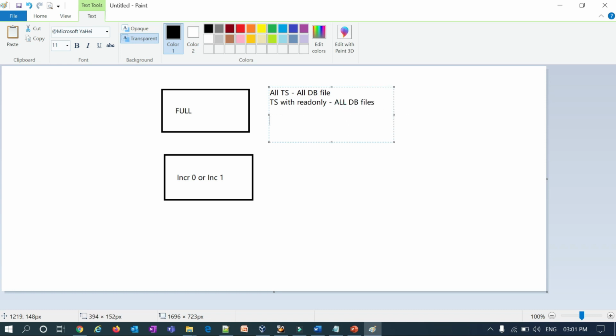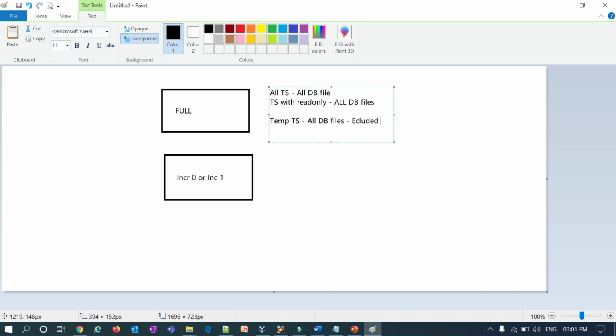Considering the temp tablespace, the temp tablespace and all data files associated with it are excluded.